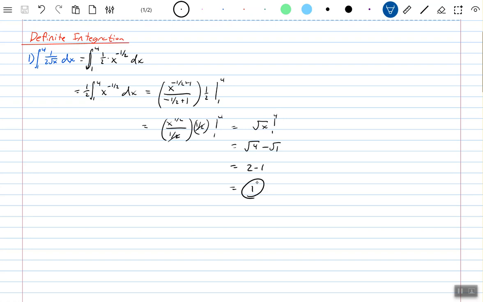Now, in relationship between the definite integral and this value, what is this value to the definite integral? Well, 1 is equal to the area under the curve, where the curve is given by 1 over 2 root x on the interval 1 to 4. Remember, the definite integral is calculating the area under a given curve on a specific interval, i.e. the limits of integration dictate your interval, and this function is the curve, and we're measuring the area under it. And so in this situation, that area is equal to 1. All right, that's it for that problem.